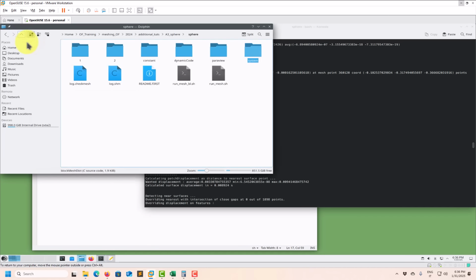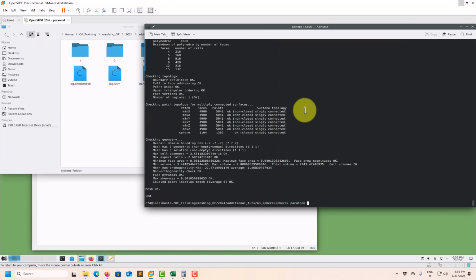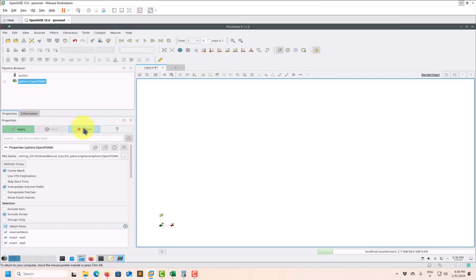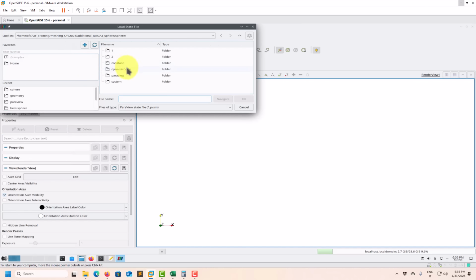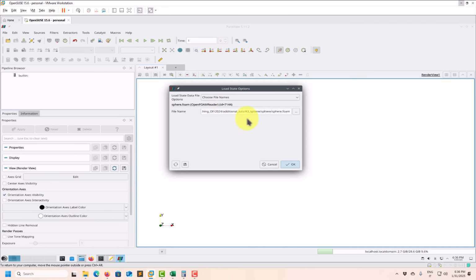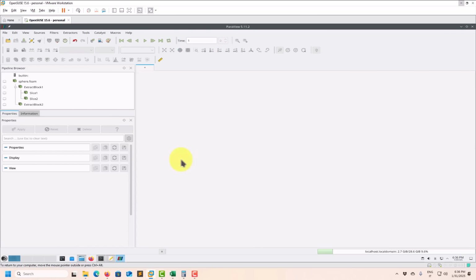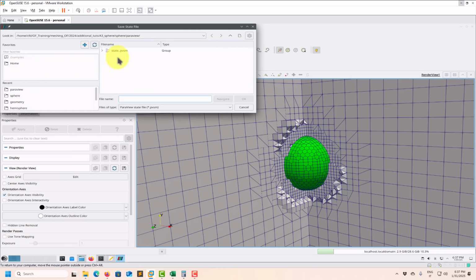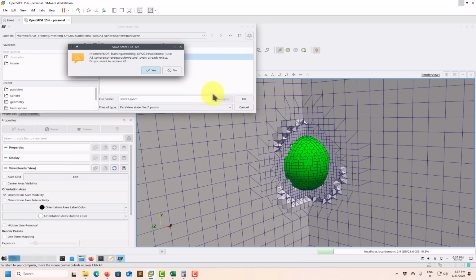So let's move on. We have a mesh, okay? Remember I saved steps 1 and 2, and now we can visualize things. So let me open ParaView. And I think, yeah, you have the ParaView folder, and there we have a state. Let me point to the right direction. Sometimes I forget to save it, so let me save it. So likely you're going to have it now pointing to the right direction.